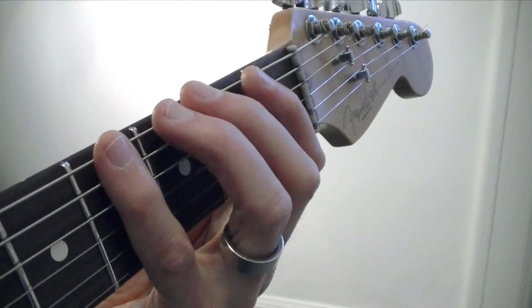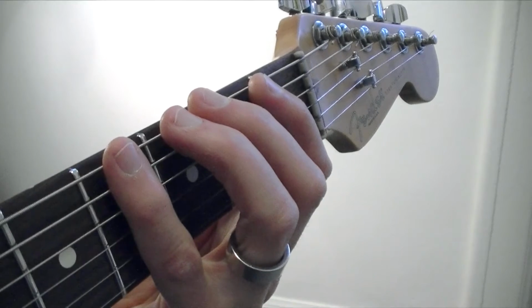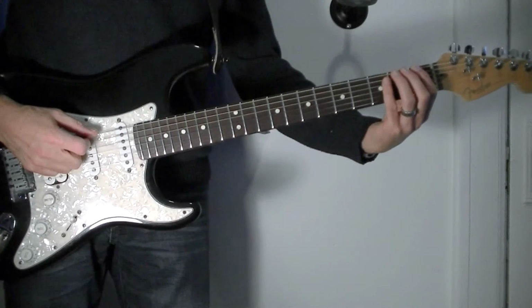When it gets too easy, either speed up the tempo or try a faster note value, like half notes, then quarter notes, then eighth notes.